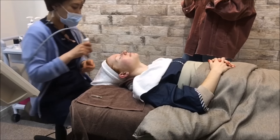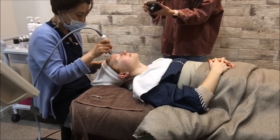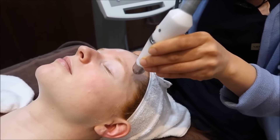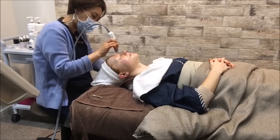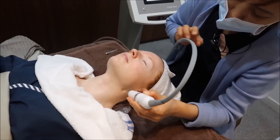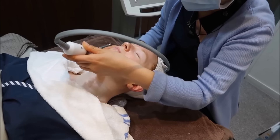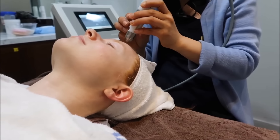Now to the last step, which was my absolute favorite. Similar to the previous step where the wand pushed serum deep into my skin, this one used air pressure to do that — it pressed really cold air into all of my pores. It smelled very faintly of herbal, like Korean medicinal teas, which to me is a very good thing. It went at different levels, kind of like an air massage on your face. She even did my neck and behind my ears — a little tickly but in such a nice way. I just felt so happy and didn't ever want it to end.